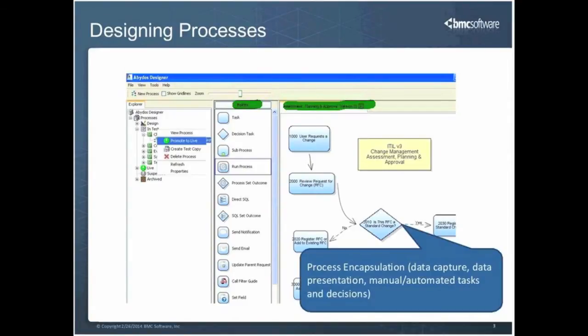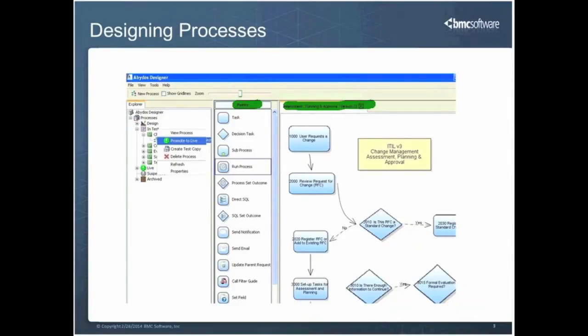You can see that it can be pretty complicated. Let me actually back up a bit. You can see that you can have a pretty complicated process flow here. So we've got a decision box here. We've got it going yes or no. You can put approvals in here. So if you don't want to use the BMC approval engine that's part of the Remedy system, you can actually do approvals in here. So you can have a very complicated process flow out here, branching off in different directions based upon answers and whatnot. So it really gives you some good flexibility.